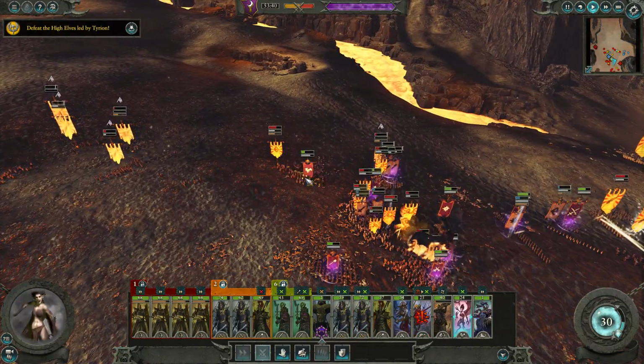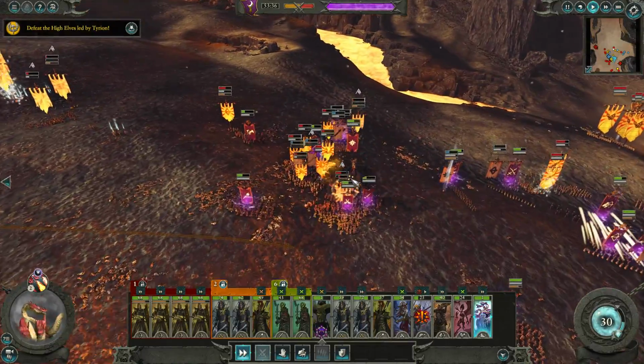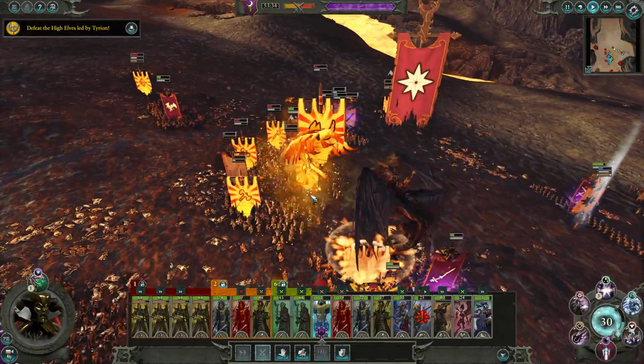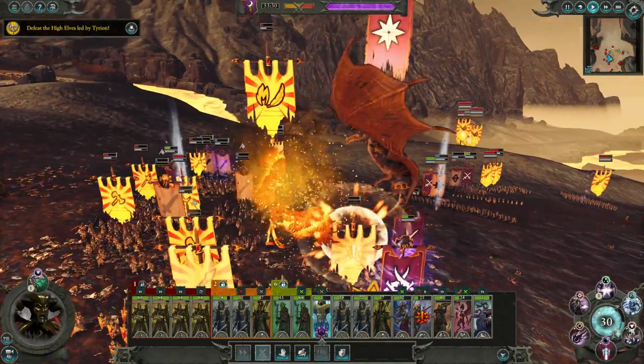I'm trying to pull my archers back, because some of them are a bit tied up in melee there. The Hydra, I noticed him, he was almost walking off the whole map, because he was chasing down some archers, but I've decided to turn him around, get him back into the fight.